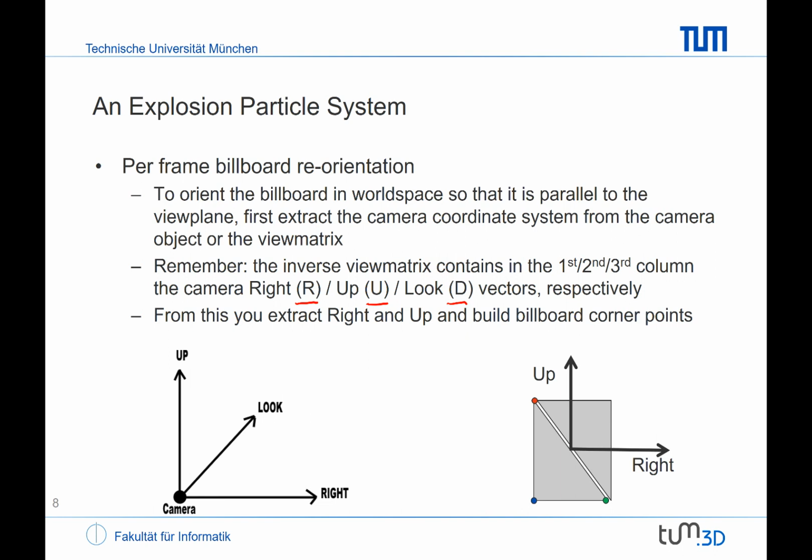So look into the slides where we described the meaning of the viewing transformation, and you see immediately that there we first build the r, u, and d vectors, and then we build a matrix comprised of these three vectors, with the r vector in the first column, the u vector in the second column, and the d vector in the third column.